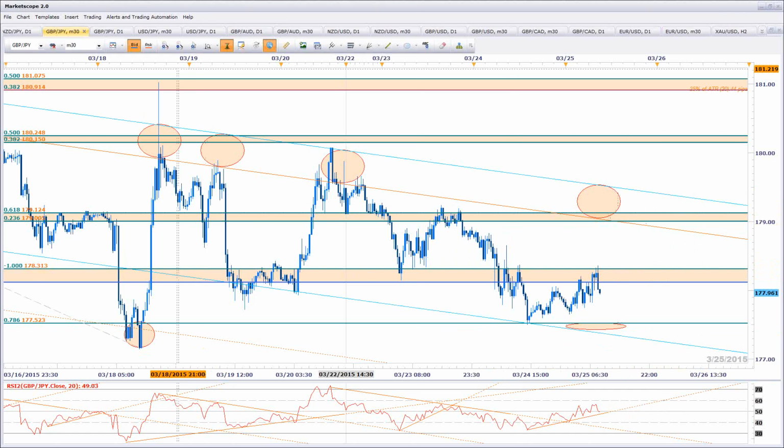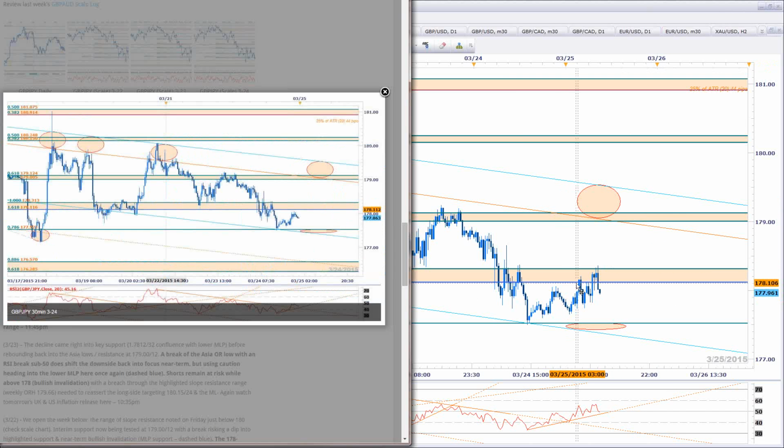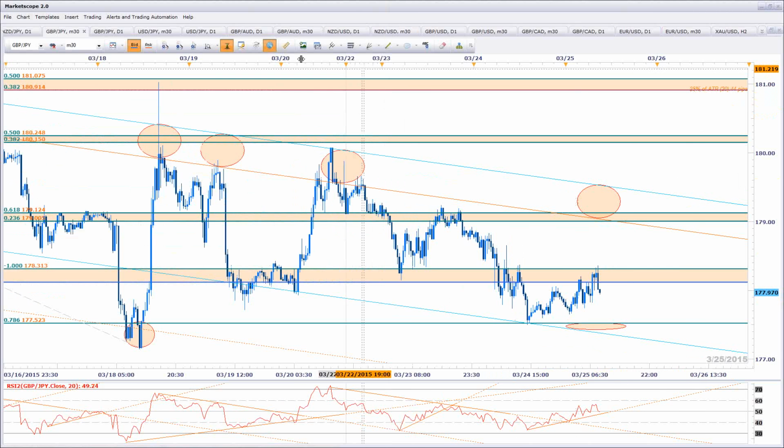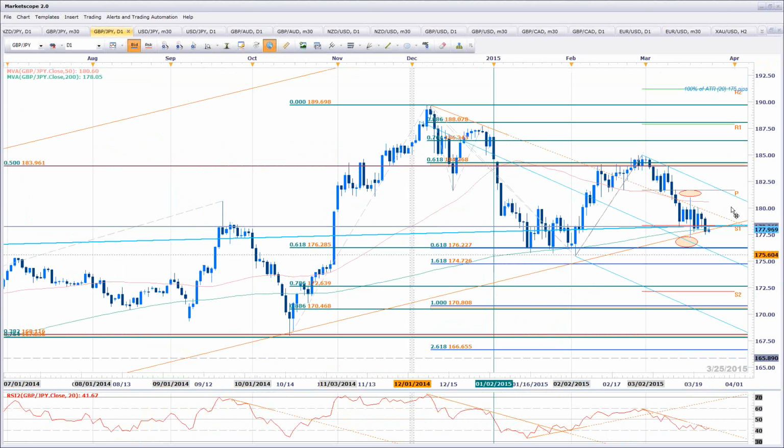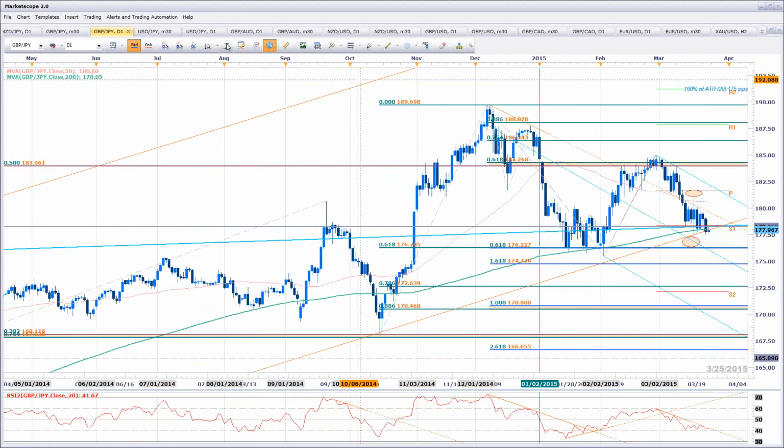Questions on sterling yen? A little bit shaky here, but the levels again super clean. It's just that we're at a major support, both from a daily structure, and we're kind of squeezing between these levels, guys, right? So the big level coming into the week that we were talking about was 178.30. We've been dilly-dallying through that. You have the 200-day moving average. You have that trend line support.